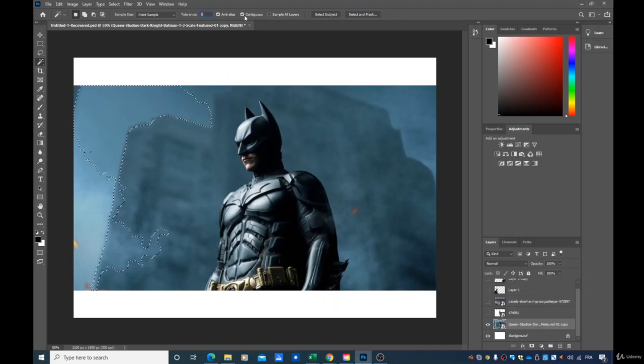So basically, if we, for example, write down 50 and we click at the same place, it's gonna be a bit different. So it's gonna allow more types of colors. So basically, the higher the tolerance is, the more colors we will have inside of our cropped picture. So let's say, for example, by default the tolerance is 32, so you can decide to change it. Let's say we put it to 100, and we click somewhere right here. So as you can see, it's gonna be a bit different.